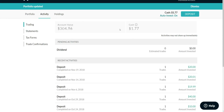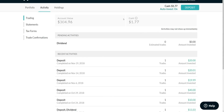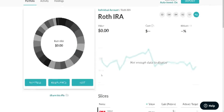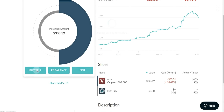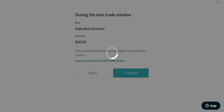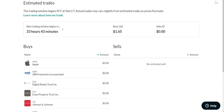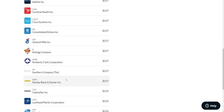So right now it should show me that on Monday, let's go ahead and do this. We want to dump $10 into here. Whoops, I went into the portfolio. So buy, sell, and I want to buy $50. I don't have $50 in here, but this is going to show us activity. Now we're going to have some pending activity. We're going to see inside of our buys and sells that it's going to be investing in this portfolio right here.